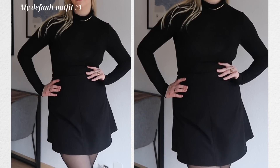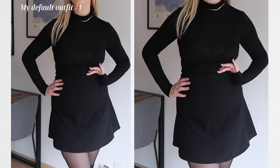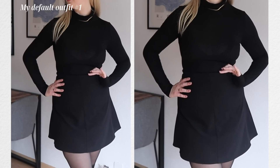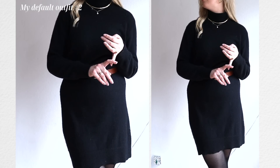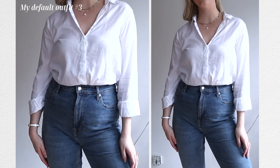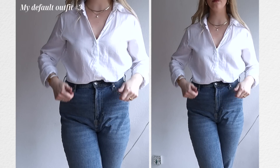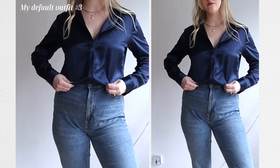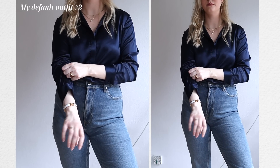To prevent that, I have a couple of outfits on hand that I know I can always reach for. For me it's something like a black turtleneck and a black skirt, or a black knit dress or any other type of dress — sometimes cinched at the waist with a belt. I also like a pair of nice-fitting high-waist straight-leg jeans paired with a button-up shirt, either a crisp white cotton shirt or a heavier silky shirt, since heavier silk is less likely to crease.